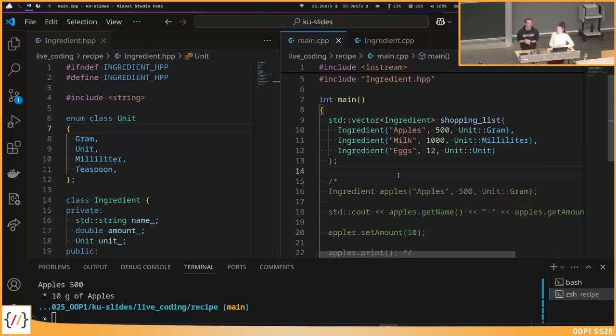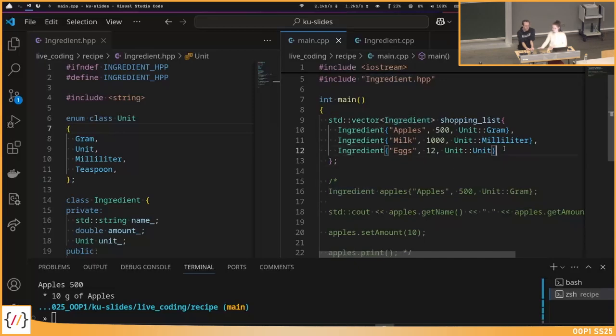Okay, and so now we have this std vector with the shopping list with these 3 elements contained. With this angle bracket you have here, we'll learn later in this course what exactly this means and how this works. But for now, you can just think of it as specifying the type your vector should have.